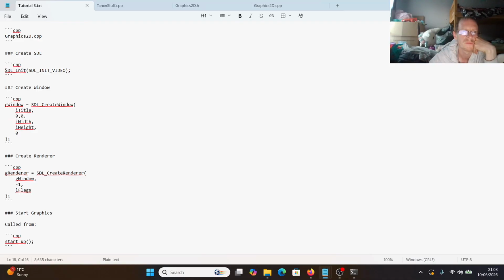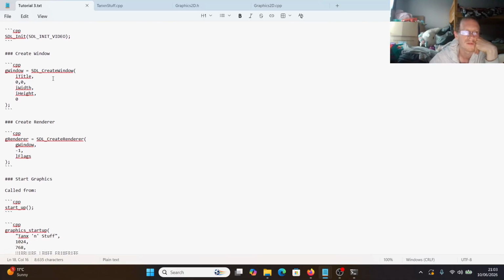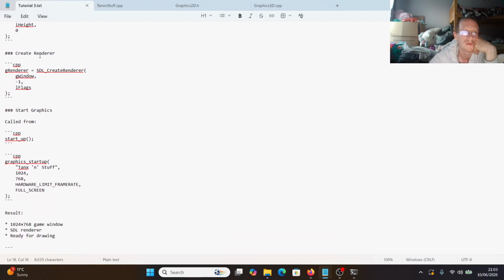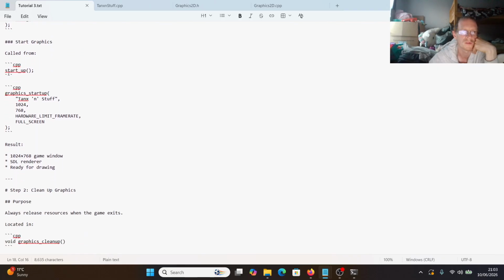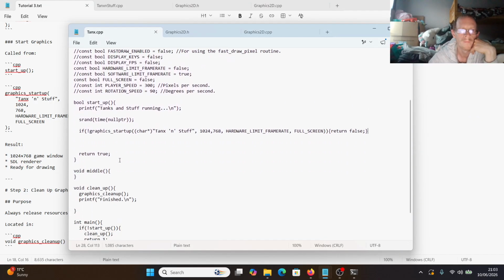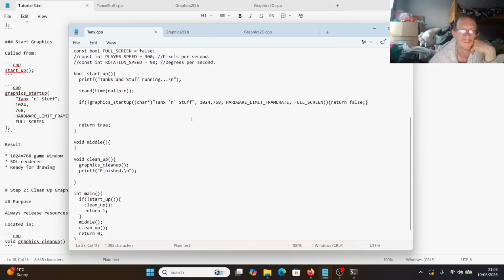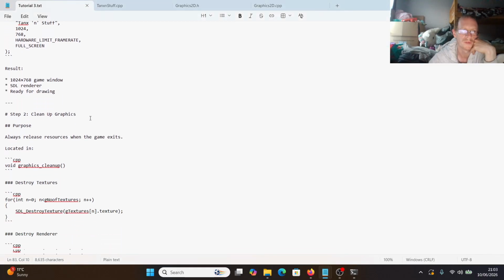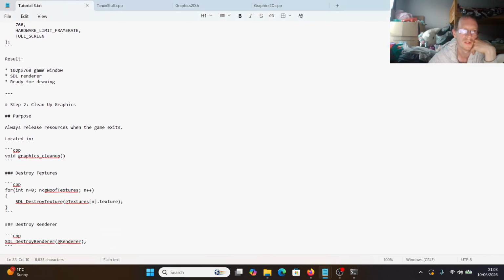Create SDL, so the SDL init, create window like this, create renderer like this. Call from a startup routine here. It calls graphics startup. The result: a 1024 by 768 game window with an SDL renderer ready for drawing.